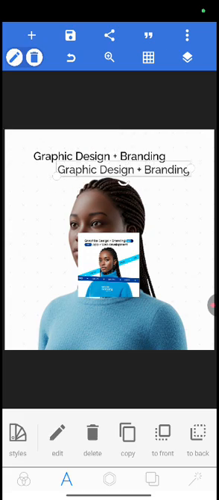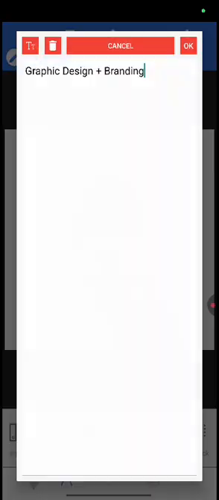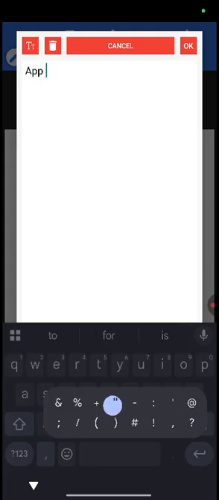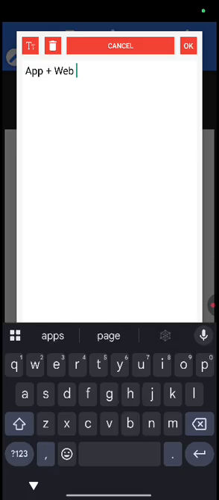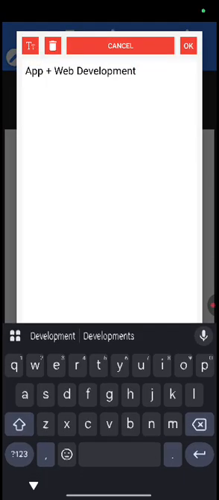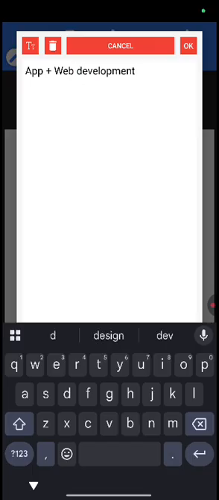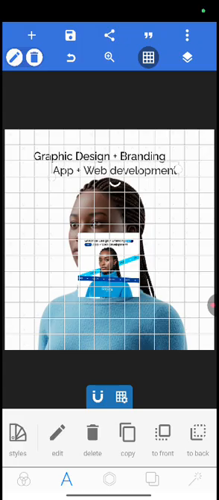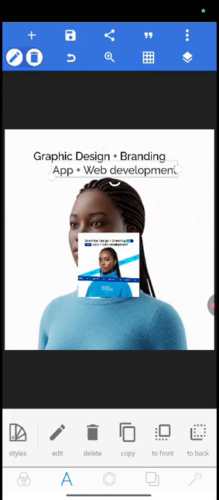Copy app plus web development. Let's leave it here first.